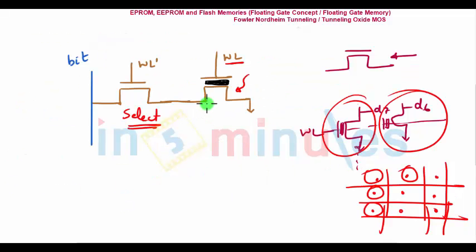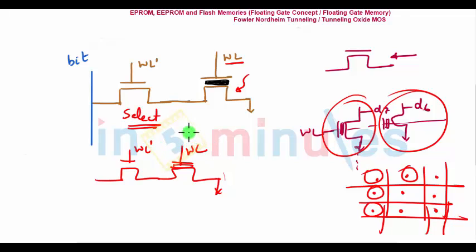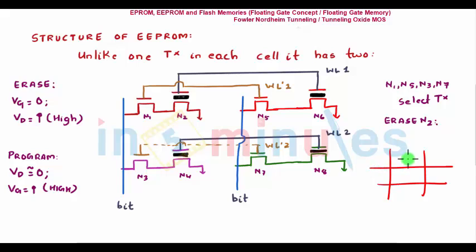So I have just replicated this block 4 times and I have shown an array. Don't get confused, the diagram is simple. One transistor is connected in series with the other. This is a floating transistor. This is grounded. This is word line and this is word line dash. It's not complementary to this, it's just word line dash. Remember that. Here there are 4 different locations: first location, second location, third location and fourth location. In the first location 2 transistors, second location 2, third location 2 and fourth location 2. Fair enough? So I have shown this.